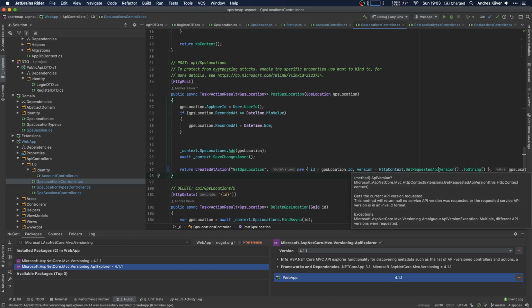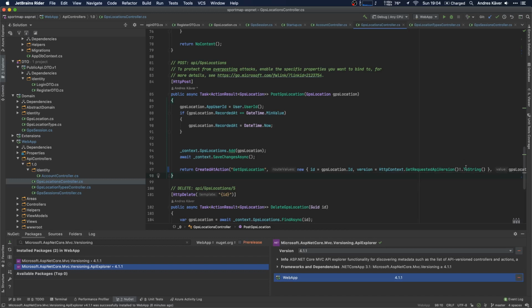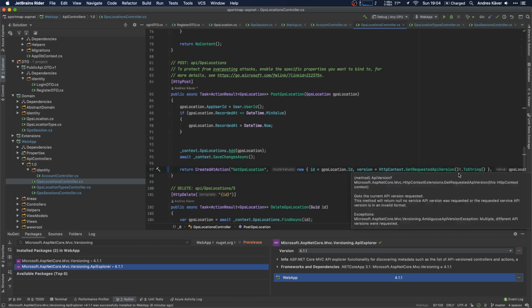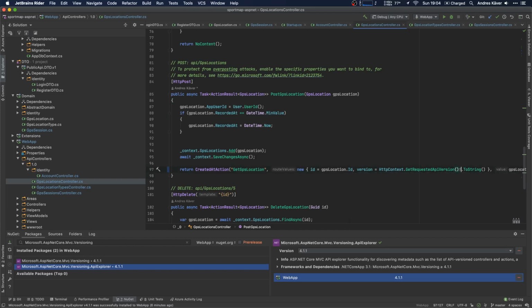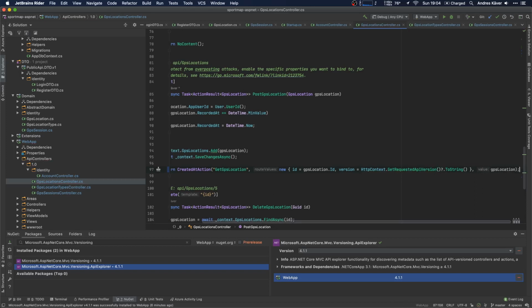But for us the API version is mandatory, so it's kind of okay to do that one here. Or we can bail out of it to do something like this. So now it's a null. So we can do something like this here, for example. This is kind of weird, but it's maybe okay.